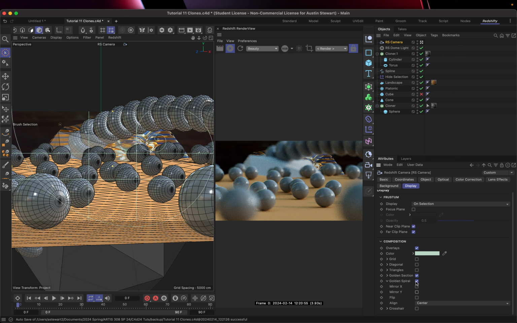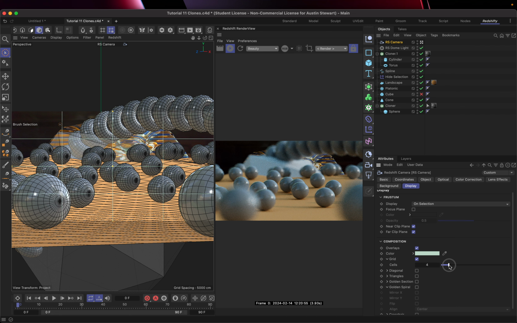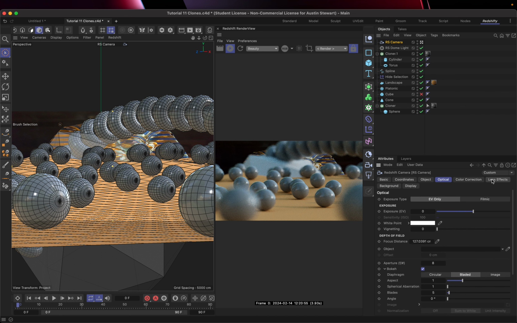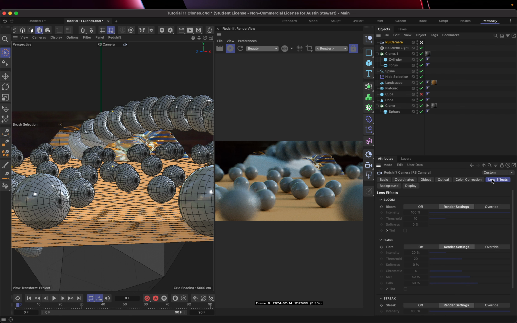Yeah, so in terms of compositing and making sure your scene is aligned in a way that makes sense, with the grid, you can do thirds, right? You could go down to 2, so you can center things. You could go up to 4 or whatever you want that grid to be. It really just depends on how you're trying to align the objects in your scene. So there's overlays. So the background, the overlays, and the optical tags are the ones we're most focused on. For some reason, lens effects are not working for me, and I'm going to have to investigate why that is.